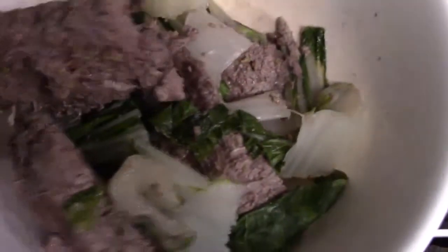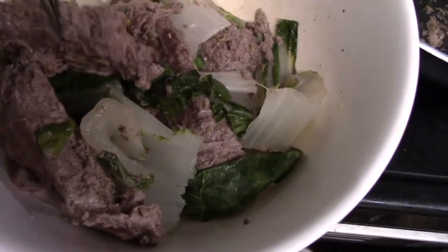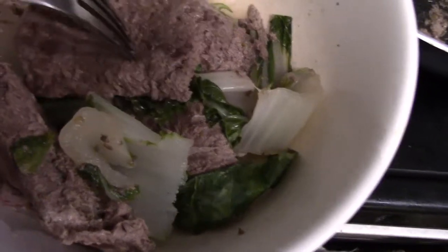Okay, so here it is all done. As you can see, the meat, the bok choy is all done. Let's do a quick taste test here. There we go.